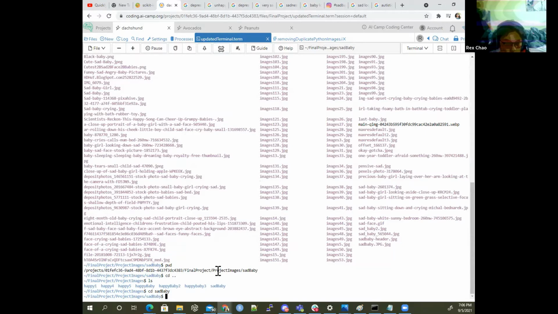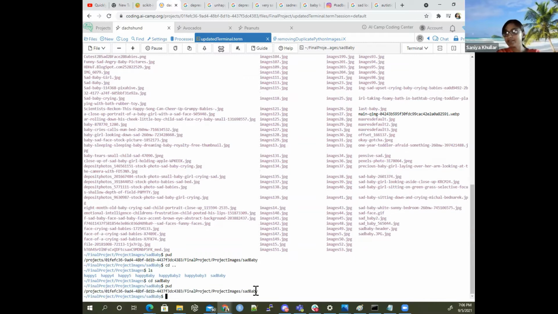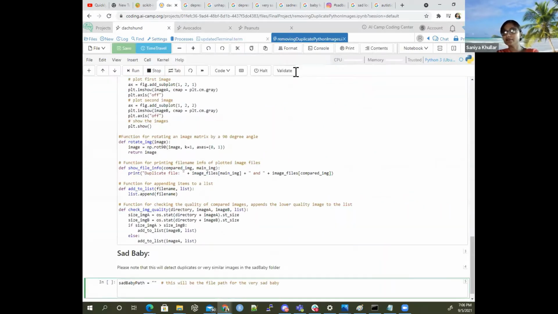The answer is above. Print working directory. Enter. So this is the path you want to use. You want to copy this and put it in here, inside these quotes.